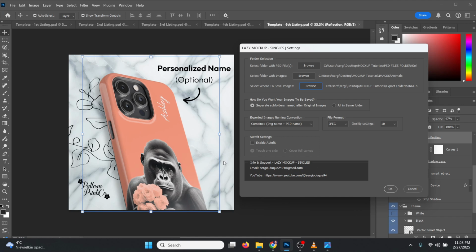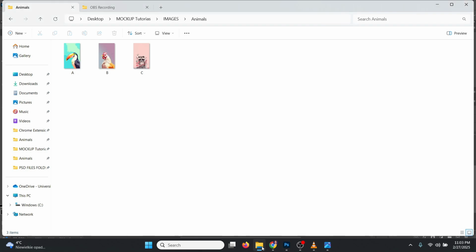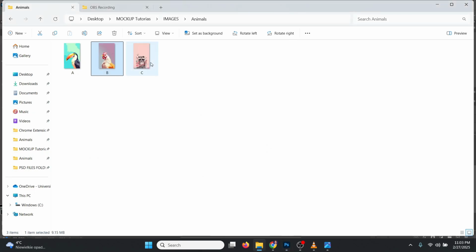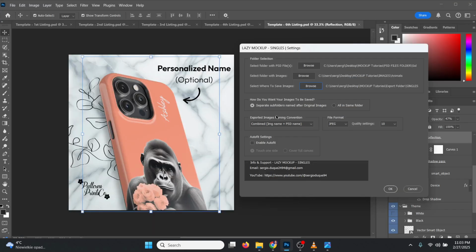And then we're going to have a B folder, because the other image is called B, with all of those listings with B design, and the same for C and the same for D. Even if we had 50 images, it will process 50 images the same way. And then you can play with this later, but this is just the way you want the images to be named after they're exported. I usually like it combined, which is image name plus the Photoshop file name.